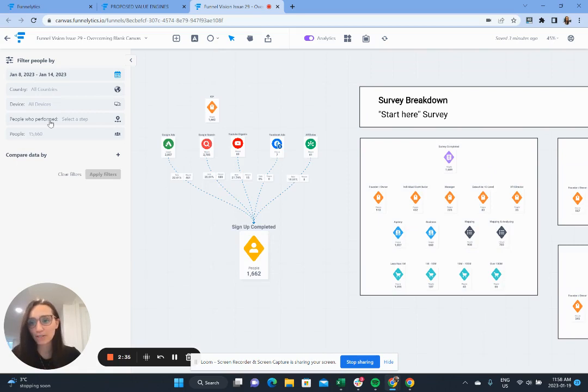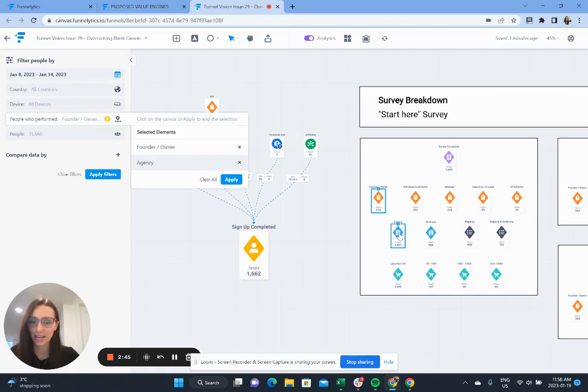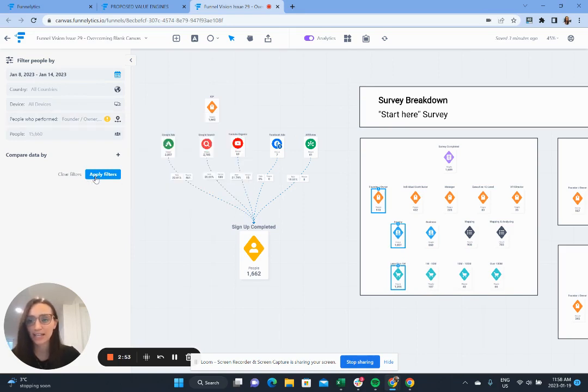Quick note about multi-step focus, it is and logic, meaning if you select things on the canvas, it's going to say people who are founders and, let me just run through this, founders and agencies and making less than $1 million. So if I were to add anything else, it's and logic. So it only really works if you're looking at specific rules like this. So in this case, this is a perfectly acceptable way to run. I'm going to hit apply filters, and these numbers are going to change to show me how many people meet this criteria from these different traffic sources.